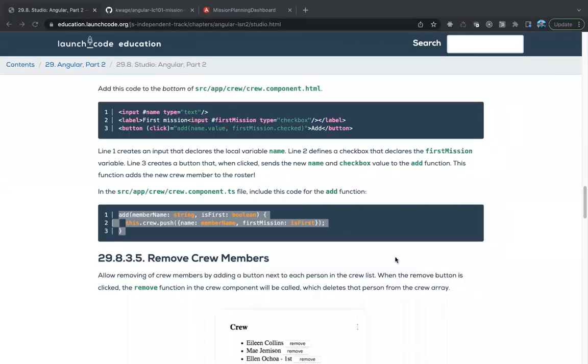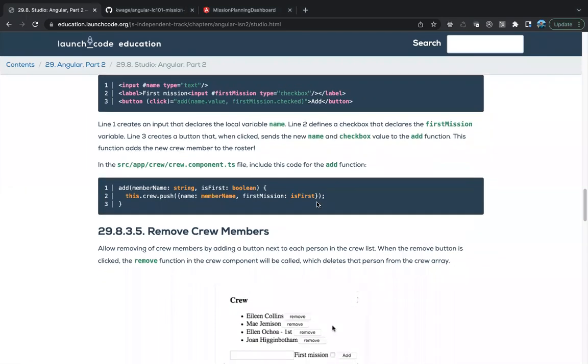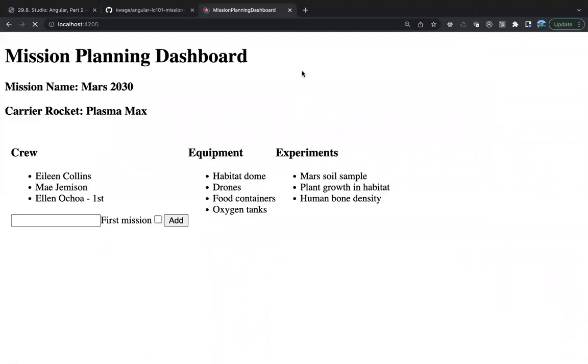That's good. All right, let's keep going. 29.8 point, oh, time out. We didn't even do the thing. I'm getting way ahead of myself. All right, we added the add function. Let's hop back into this. Added the add function. What I want to do is I'm going to put Kyle because I'm going to space. Yeah, there we go. And I press add.